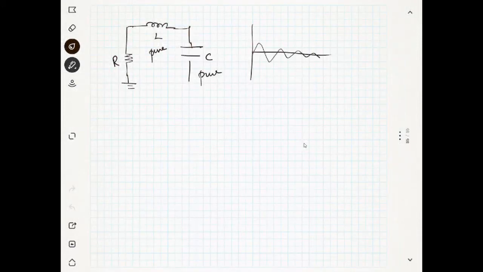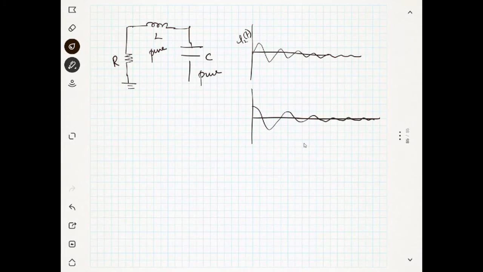It will be exponentially decreased like this. So this is IL of t. The current will go down like this, and the voltage will exponentially decrease like this. And after some time, according to the time constant of this circuit, what will happen? You will get nothing from it. You understood? And who will eat the energy? All the energy will be eaten by the resistor. The resistor will create the problem. You understood? It will eat all the energy.